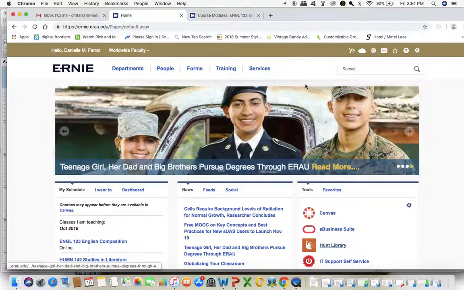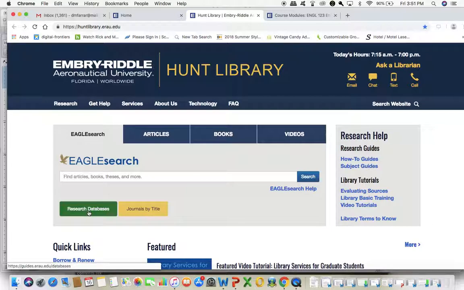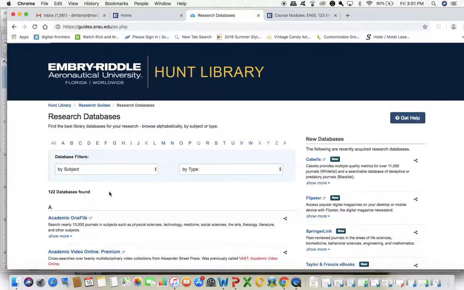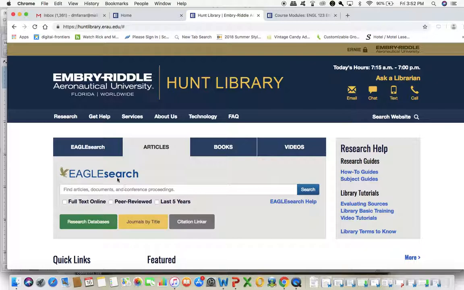And then just to show you, I'm just going to go into the Hunt Library really quickly. And I've written about this on how to search, but when you go to the Hunt Library interface, you want to go to the research databases here. This is what a lot of students do, it doesn't matter what the institution is. It's not letting me go back. There we go. They'll just start typing things in here, or they'll go to articles and start typing things in there. And you can do that, but to me that's too broad of a search.